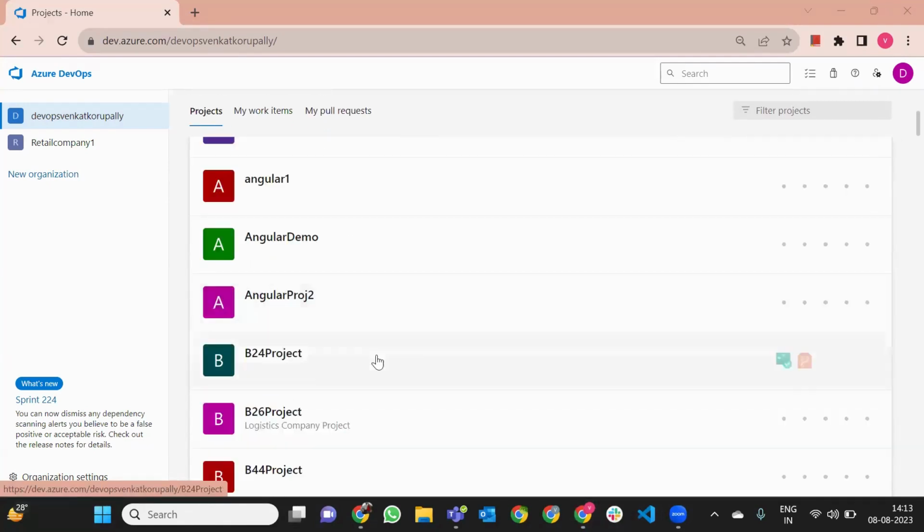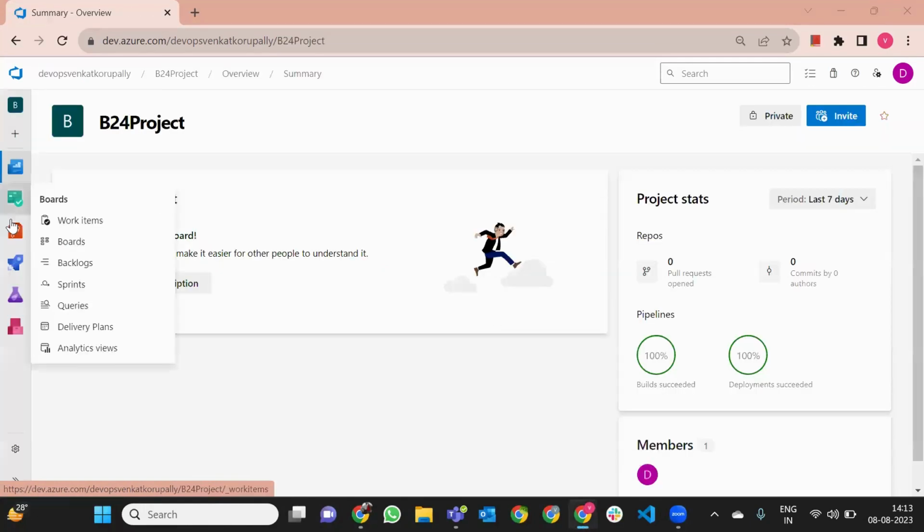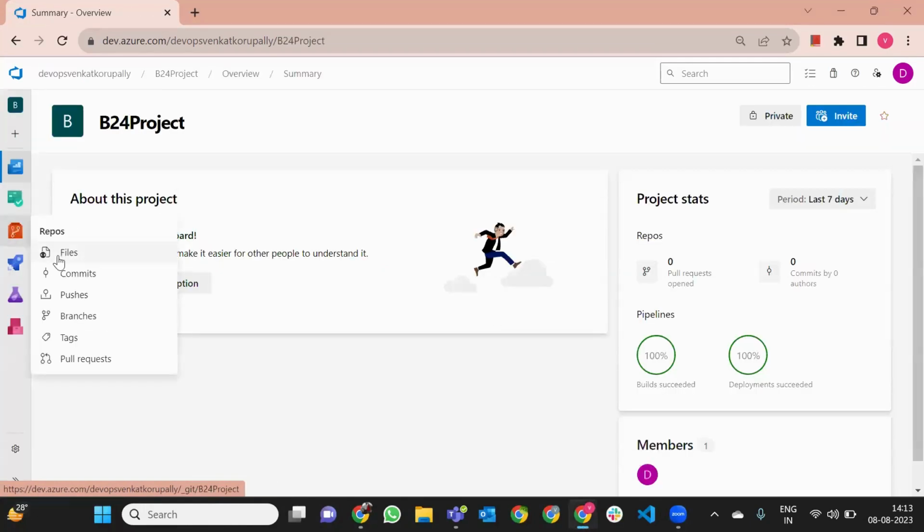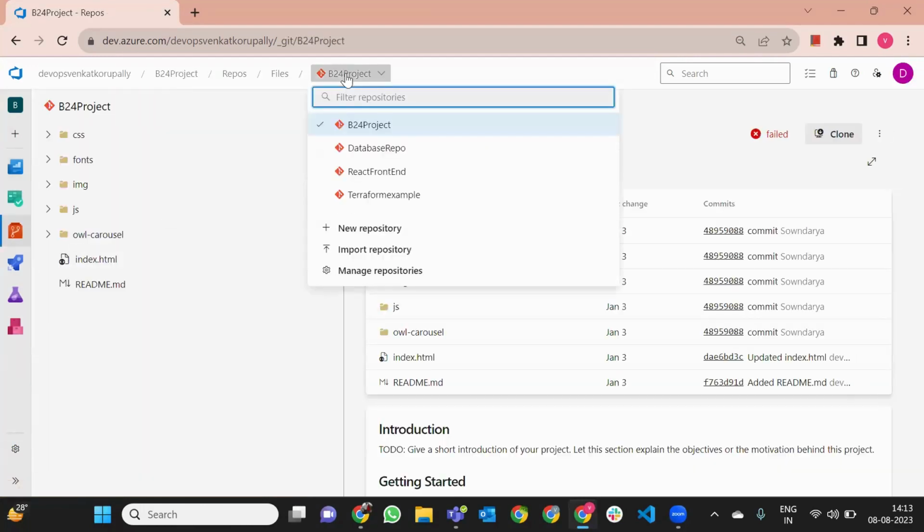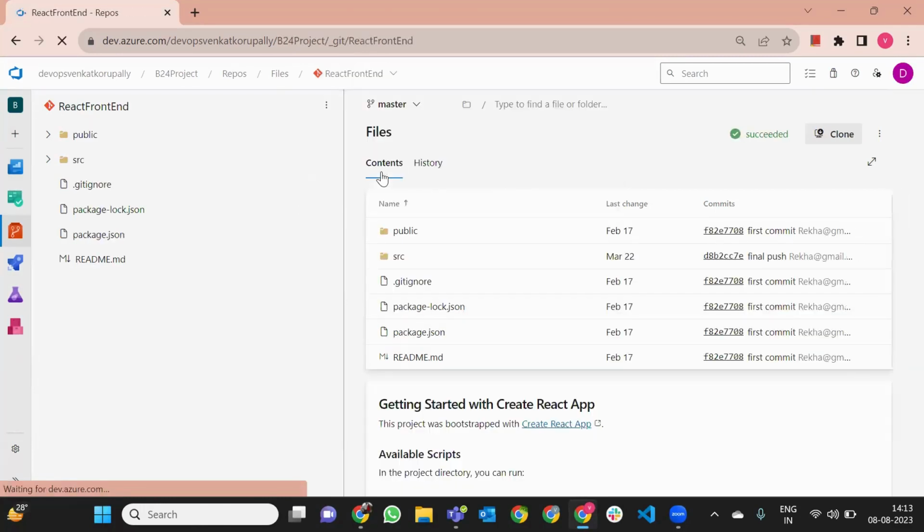Now, guys, let me open one project. First of all, tell me who will give the programming language project files to you in real time. Developer. If it is React, guys, who will give? It's the developer's job. And if it is .NET Core, mainly you backend programmers will use this language to create it. Now, guys, if you look here, this is the sample React code, and who will push the code here? The developers, you know that.